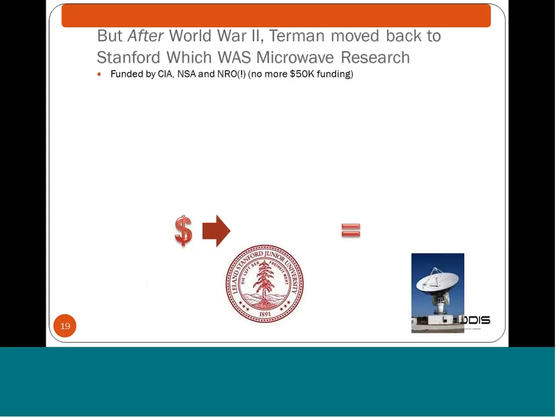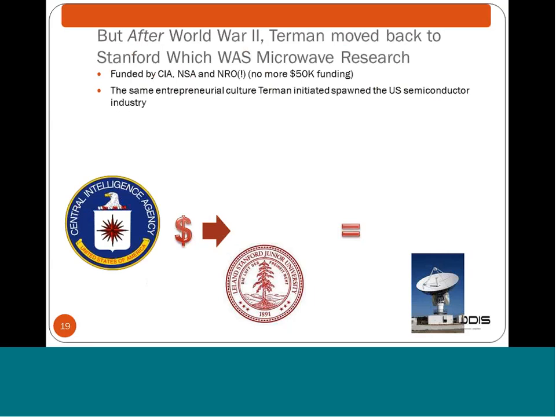He had 800 people working for him. And then he moved back to Stanford. He took his top 11 guys and continued to get funding, mostly black ops, mostly from the intelligence community. And he never had to worry about it only being $50,000 again. And he started an entrepreneurial culture with the unique capabilities that they had. Not microprocessor, but microwave technology was centered in Stanford and with those 11 engineers. And he encouraged people, when they had a patentable idea, to go out and found the company.